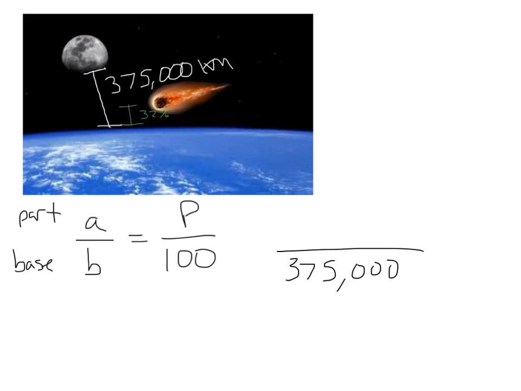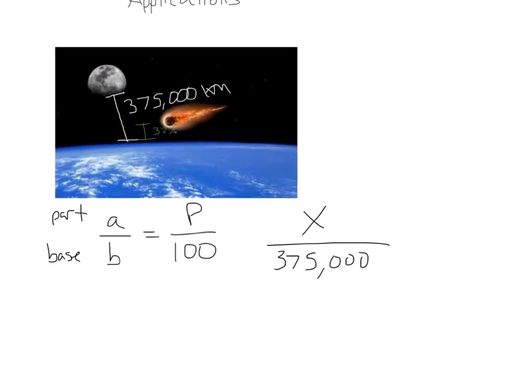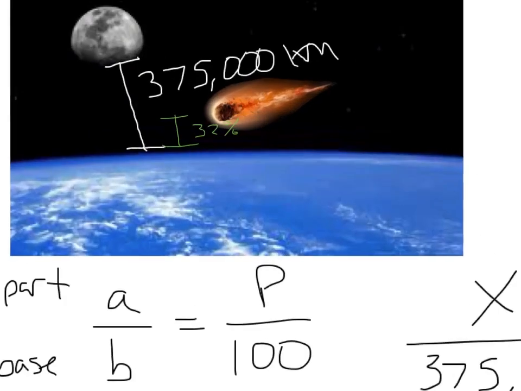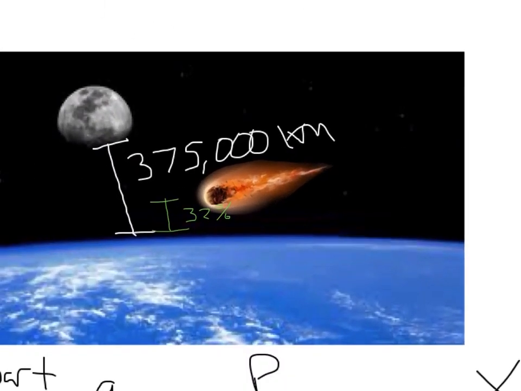So what's the part? Well, the part's going to be this distance, but we don't know what it is in actual kilometers, but we do know that it is 32%. So remember our P is our percent, so it's going to go on top of the other ratio, always over 100. So this little proportion here is actually going to help us figure out how far away was that asteroid.